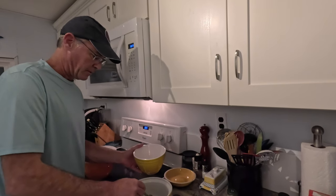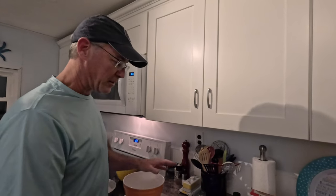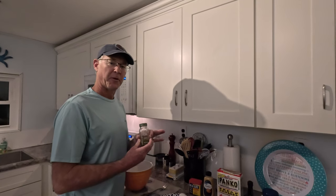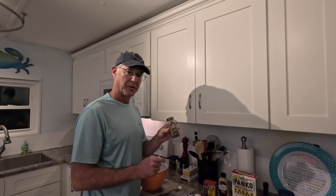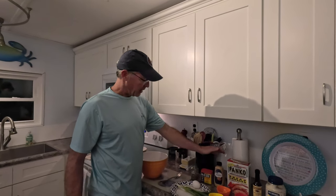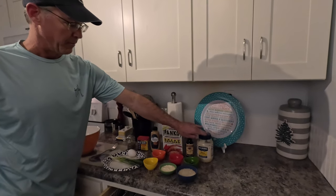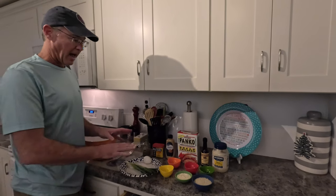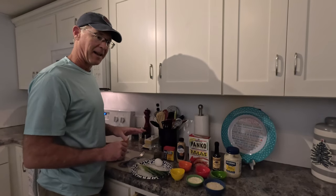The rest of our ingredients: we're using some parsley — I would prefer fresh parsley but we're substituting dried parsley, that'll be just fine. We've got the standard Old Bay, Dijon mustard, panko breadcrumbs, Worcestershire, mayonnaise, green onions, and an egg. I've gone ahead and pre-measured all of our ingredients so we can quickly mix things together.